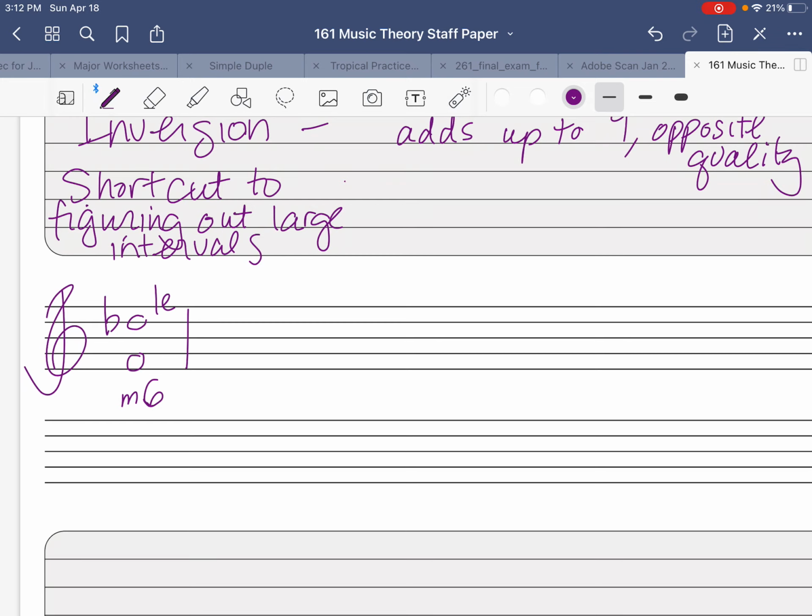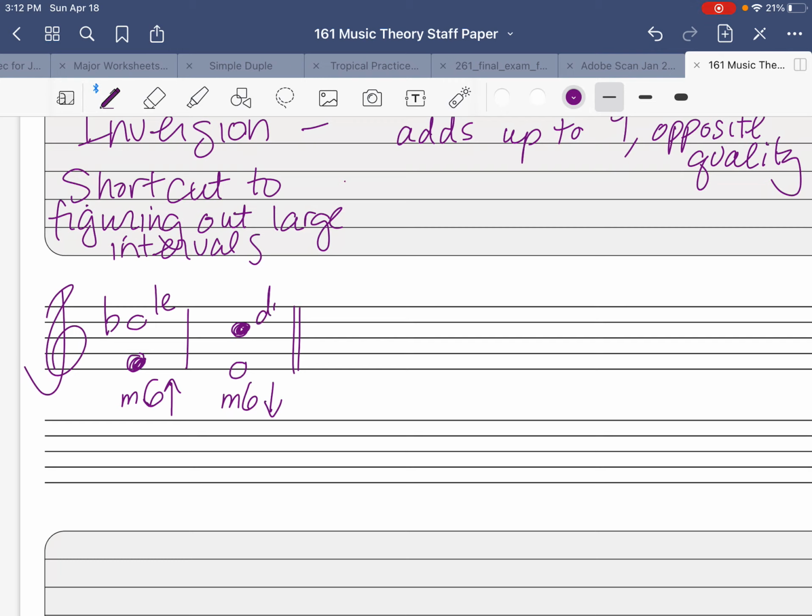Now, what if you want to reverse that and say you wanted to do a minor 6 down, and actually I'll put that here. Say you want to do a minor 6. What if that was a minor 6 up? And now say you want to do a minor 6 down. So again, the generic interval is a 6. So right there, that would be partial credit.